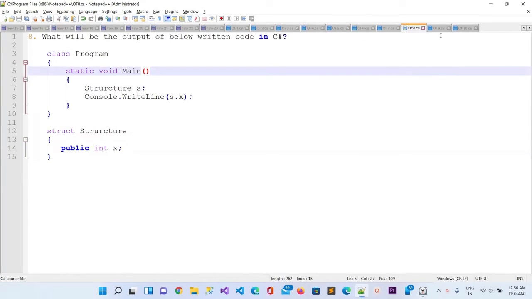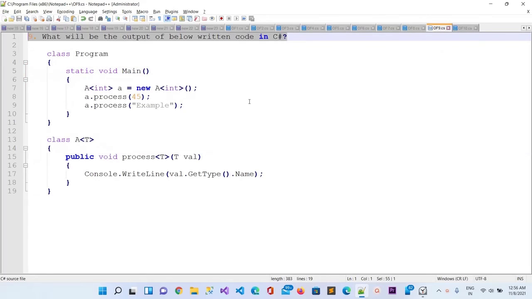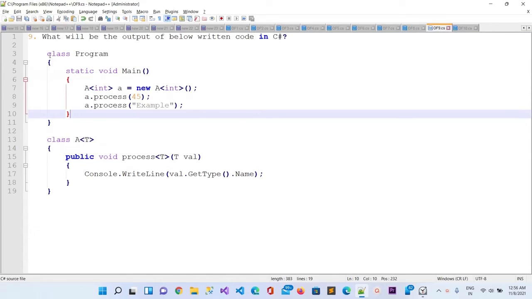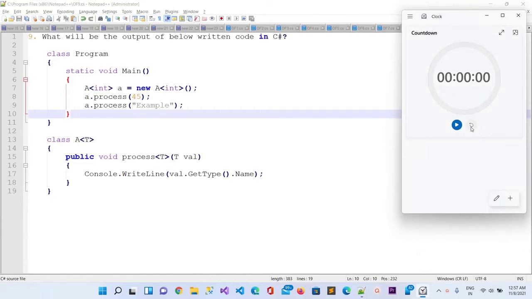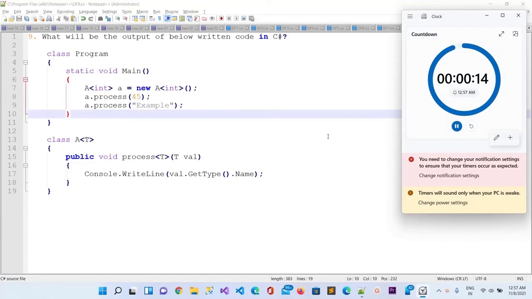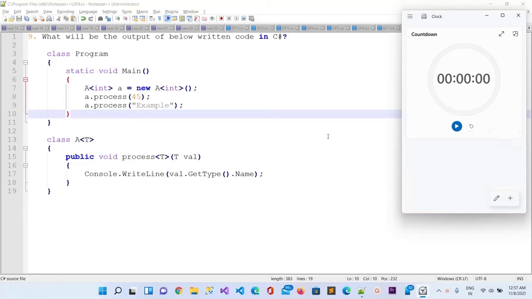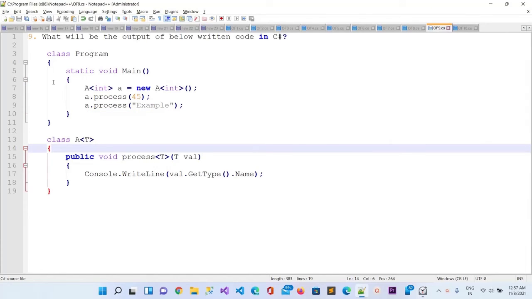Okay, and now we will move to question number 9. So this is question number 9. Again you will have 15 seconds to find the output. So yes, time is completed now.